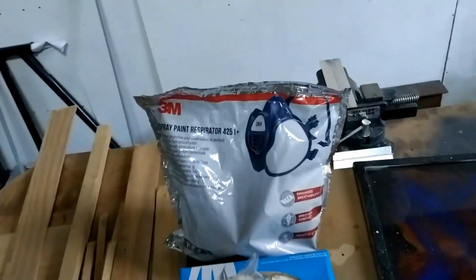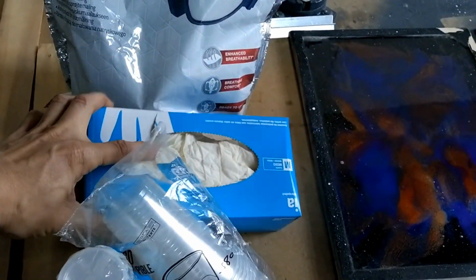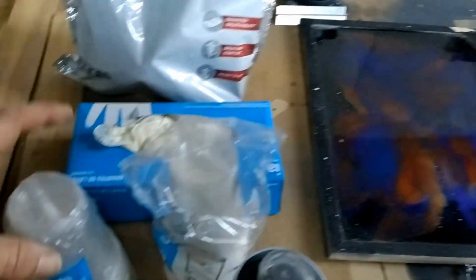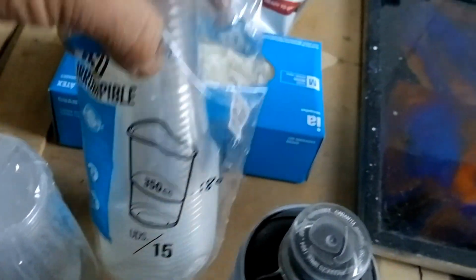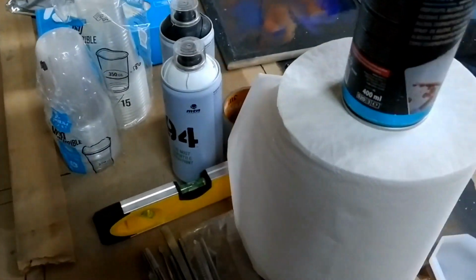As I said before, a respirator is very important. Also gloves, protective gloves. Have to keep in mind it's a chemical product. For mixing, I actually just use these small mixing cups, 220 cc's, 350 cc's, and these are just drinking cups. These are probably the cheapest way to mix because it's always small amounts.